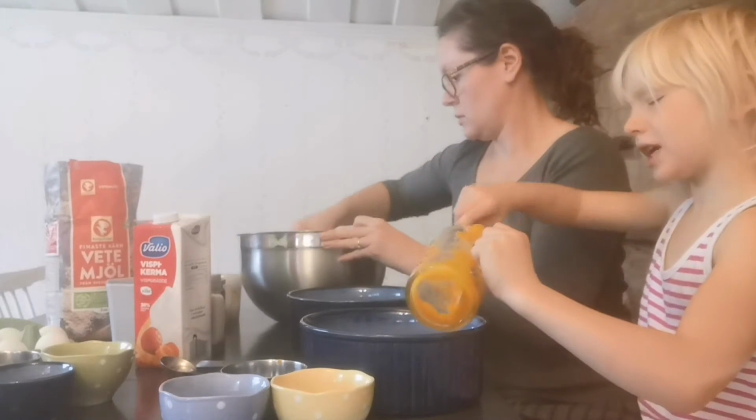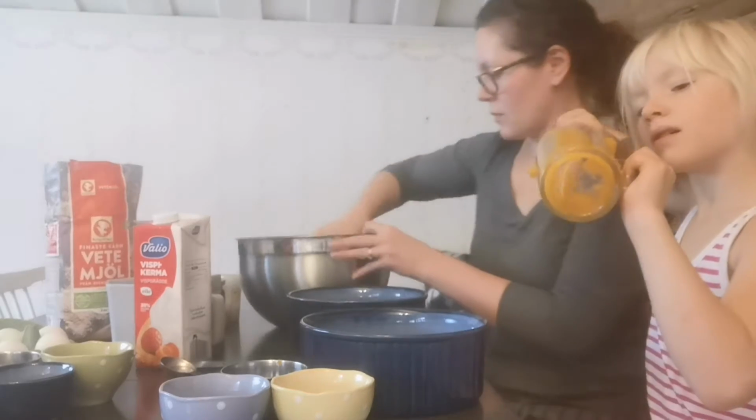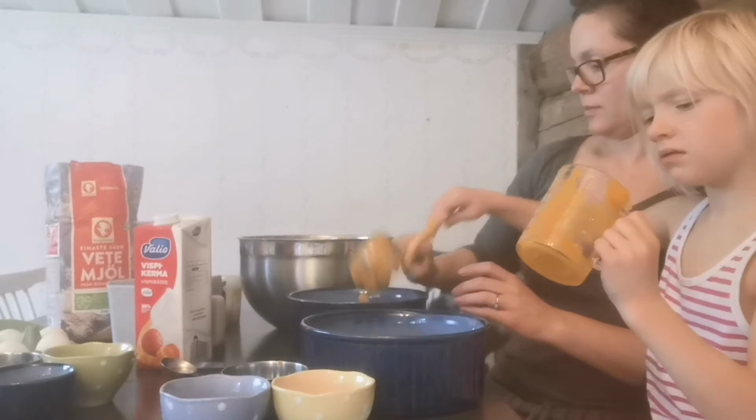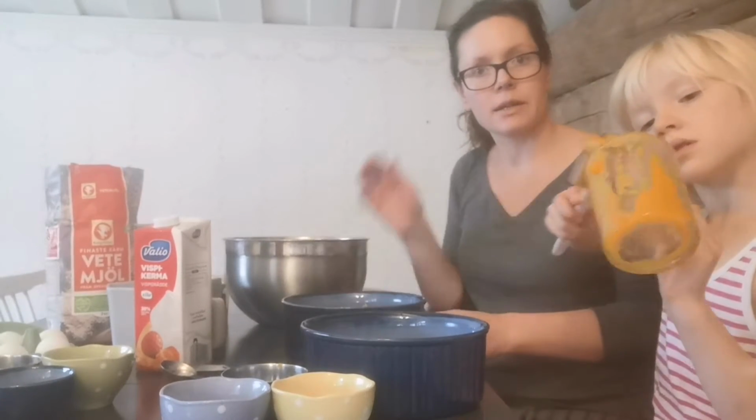On the clock is 5 or 2, 6. Or Friday 8 in the oven. We're going to get it in the oven soon so we can eat it later. It sounds yummy, doesn't it?